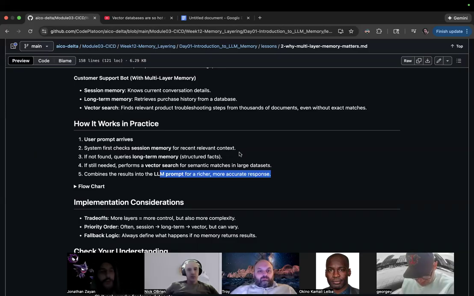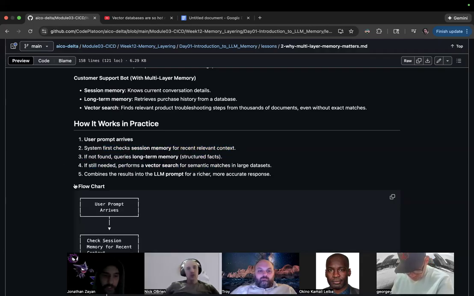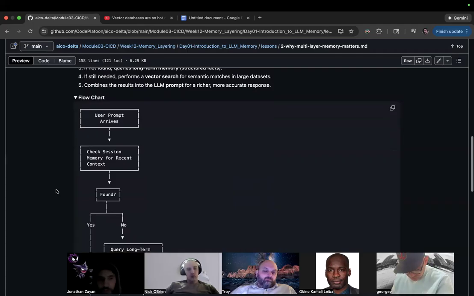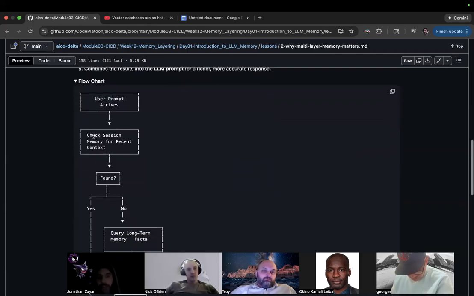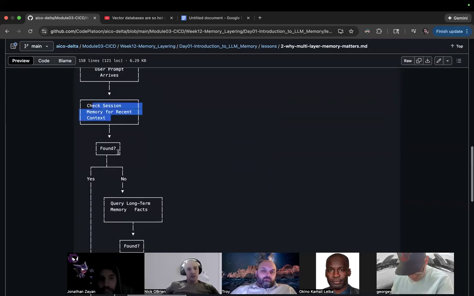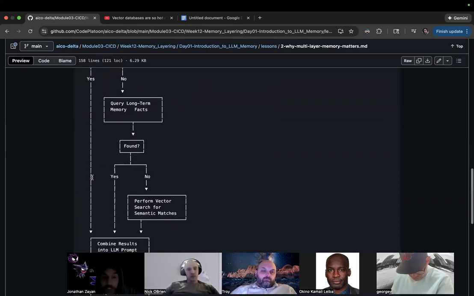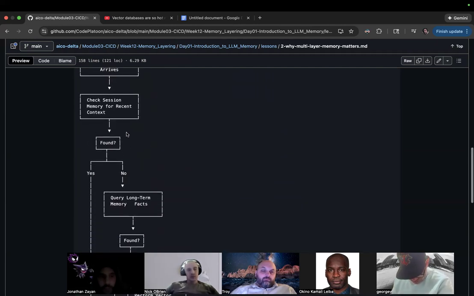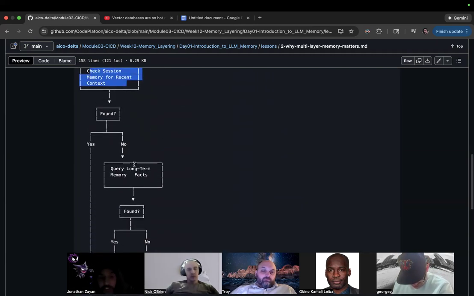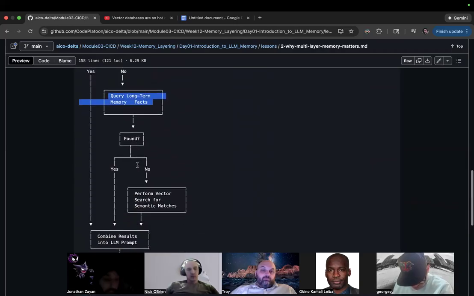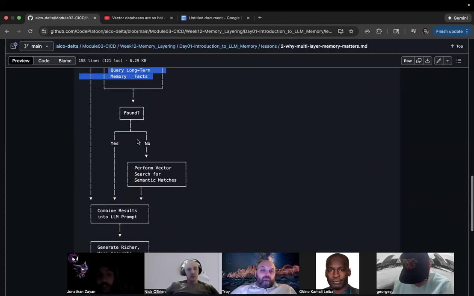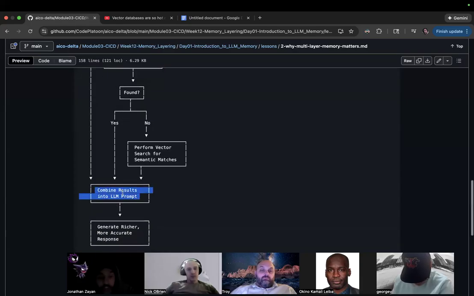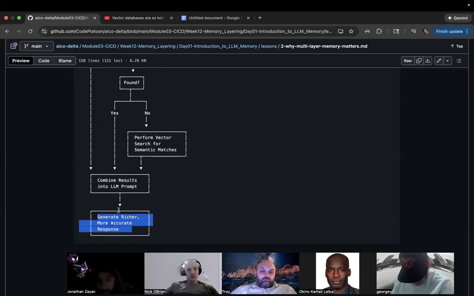So here would be my question. So far, does this flow make sense? And in fact, actually, let's talk about this first. So here's just a visual representation of what we said. The user prompt arrives. The system's going to check the memory. If it finds whatever it's looking for, yes. Okay, cool. Let's combine the results. And then let's generate a better human readable response. But if it's not found in the session, then it's going to check the long term. Same thing. Did it find whatever we're talking about in long term? If yes, once again, it's going to compile the results, and then it's going to generate the human readable response.